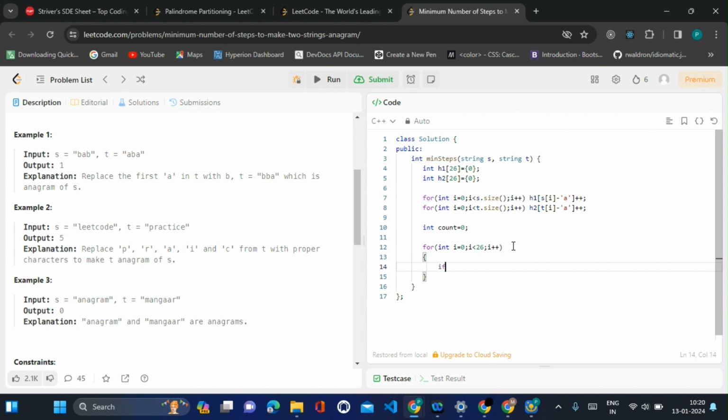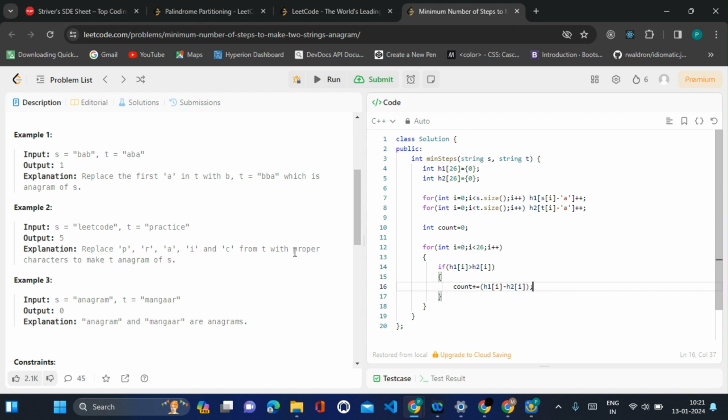If there is any letter which occurs in s but not in t, meaning the frequency of that character in h1 is larger than the frequency in h2, then we have to add the difference of these two frequencies to the count. I think this is well understood.